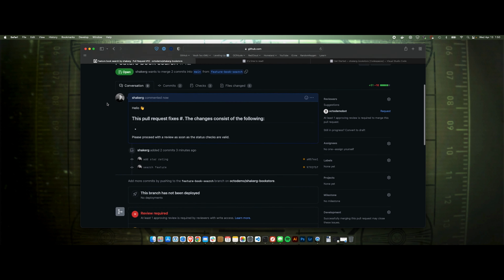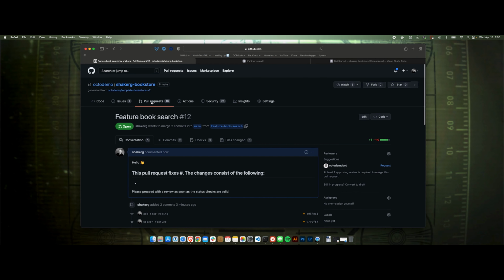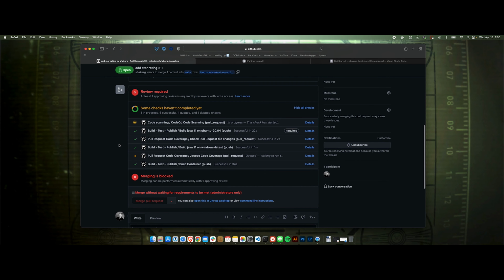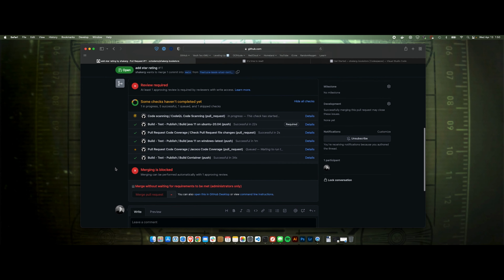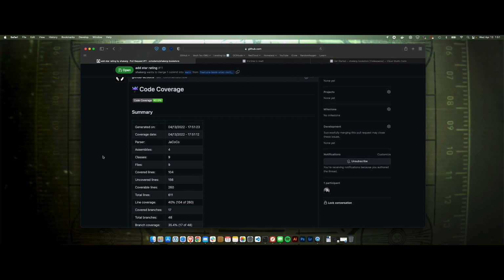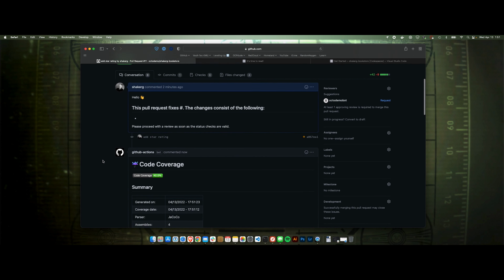Let's go back to our pull requests, and we can see that this little orange dot here says that it's still running. The star rating should actually happen pretty quickly, so I would expect this to finish first. So I'm just going to wait a couple of seconds, and then I'll be right back. Again, this shouldn't take very long. I'll be right back. Okay, so that didn't take very long, and it's probably like another 30 seconds here.